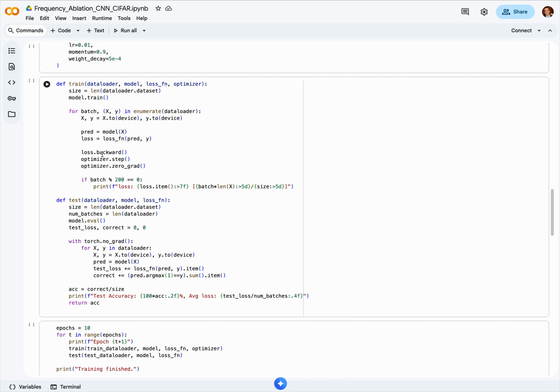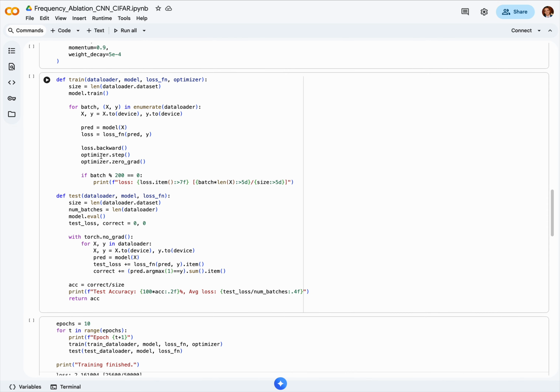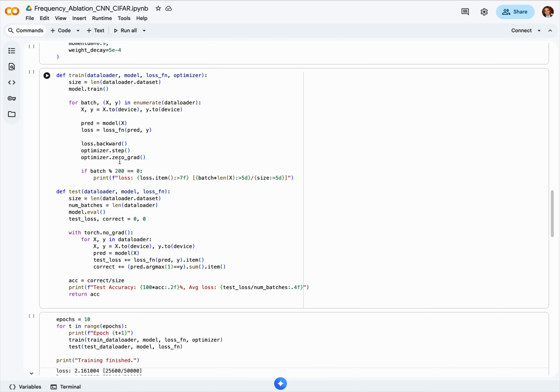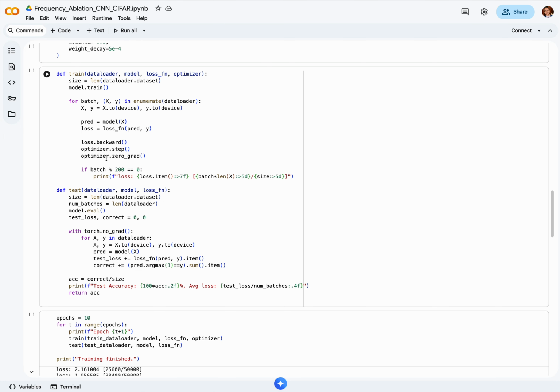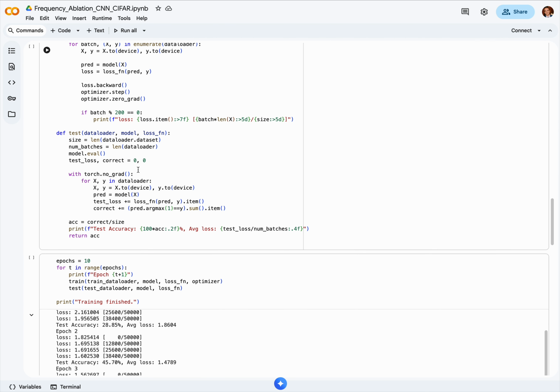The loss.backward call simply computes all of the loss gradients all the way to the beginning of the network. Then the optimizer step line applies those computed gradients to all of the weights and biases in order to update them. Finally, it's important to reset the optimizer gradients to 0 so that it's ready for the next batch of inputs. And then we print our statistics in the process.